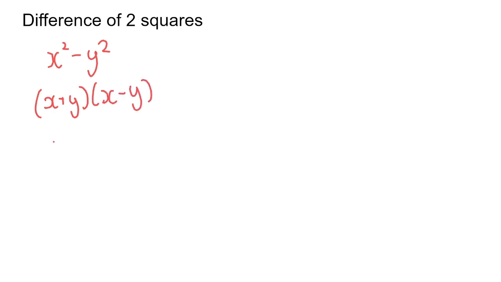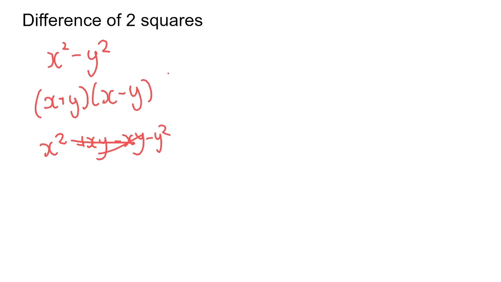Next, it's another version of binomials, but this time it's special. It's called difference of two squares. It's basically when you have something like x squared minus y squared. It's basically self-explanatory. It's a difference between two squares, a square minus a square. And this can always be factorized as (x plus y) multiplied by (x minus y). Because if you expand this out, you get x squared, and you get plus xy, you just get minus xy, and then minus y squared.